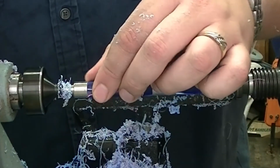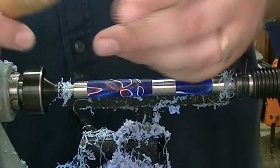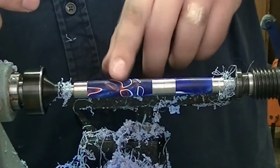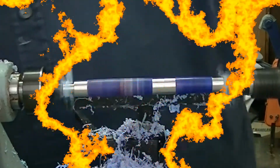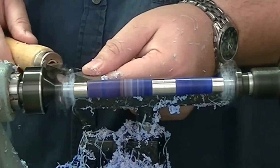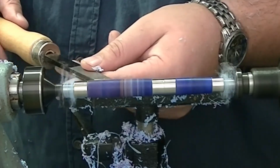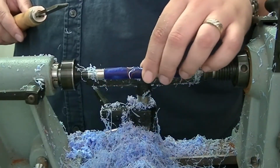I've still got a little bit of a ridge around here, but I don't want to take that round skew to it. I'm going to take the skew chisel, use it as a flat edge scraper, and just get that. We got just a little hump that goes down right there. That feels a lot better.